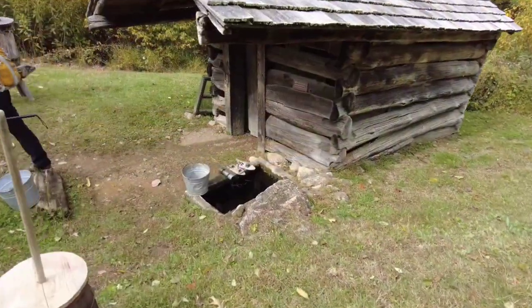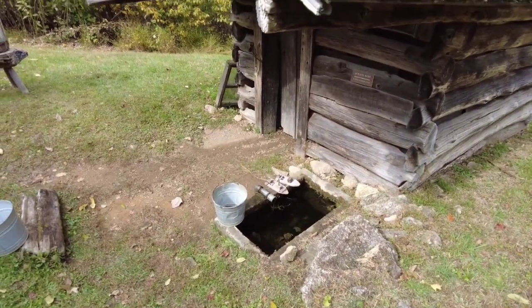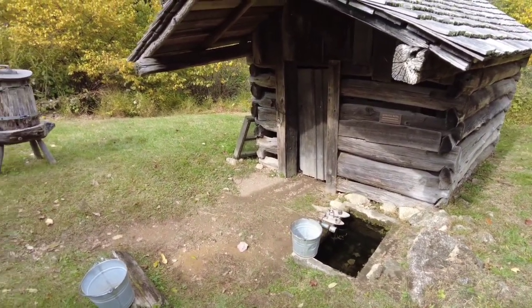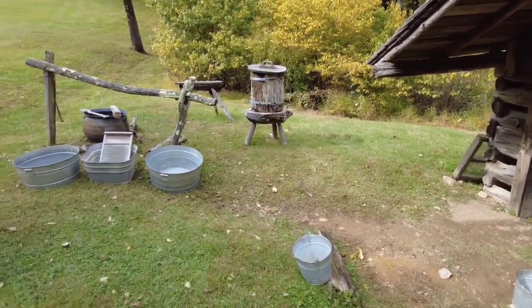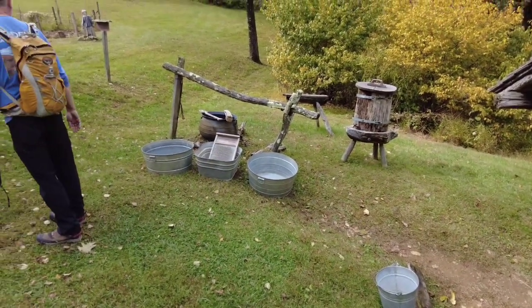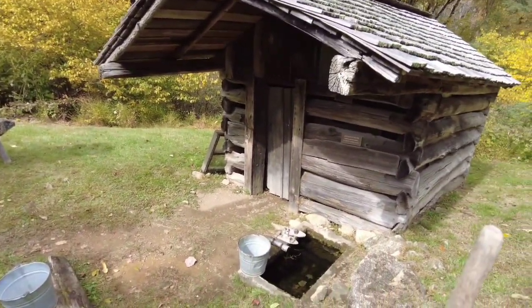A mama bear with twins — I think she was just coming to get a drink — but last year we had a week of about 85 degrees and she climbed right in. She got out, each of the covers got hit, and it just bounced across the field. I bet it was nice and cool!